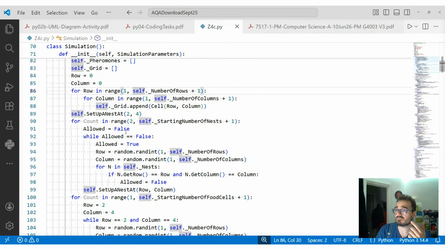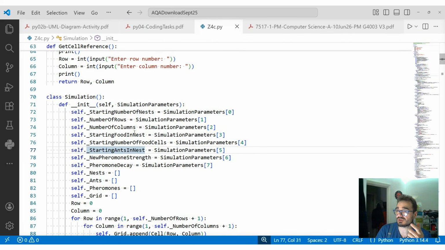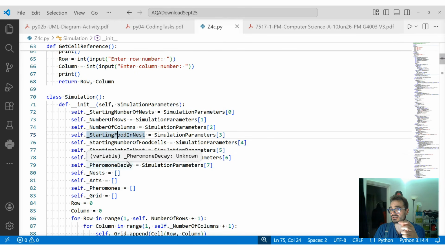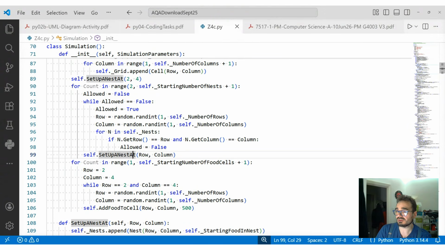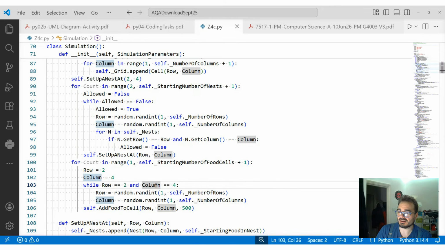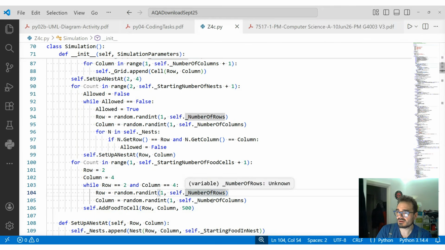I've already renamed it. I've got my file here. We're in the simulation class, its constructor. We've got all of the parameters for the simulation there. So number of tests, the size, how much food in the nest, and then the stuff that's interesting to us, the number of food cells, and that's used at the bottom. And then this we avoid because the first nest is always at 2, 4. So we start here and we draw a number at random across the grid. And if it's 2, 4, obviously we do it again.